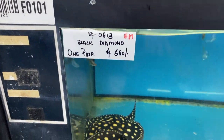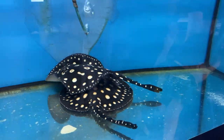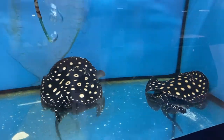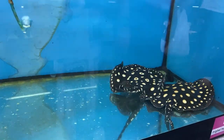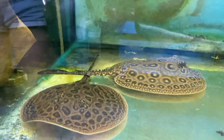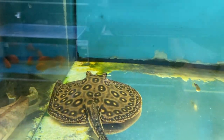I was contemplating between getting an Asian arowana or a black diamond stingray — still looking for a pair. They're not as costly as many years ago, not because they're cheap, but there are a lot of different quality levels out there. Really good quality black diamonds still go up to a couple of thousand each. Just for fun, these look like really good specimens. They have pearls as well, but I'm more of a black diamond guy — pricing is around $400 a pair, which is pretty affordable.